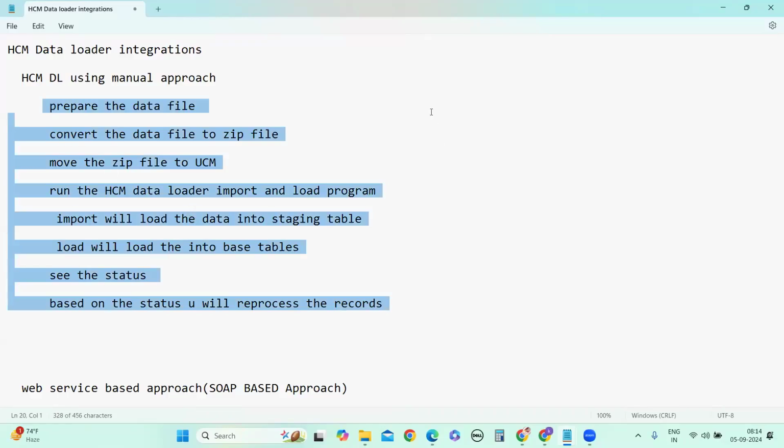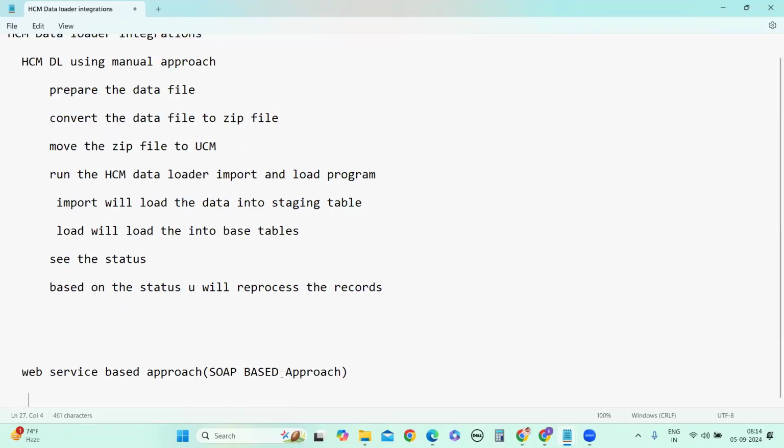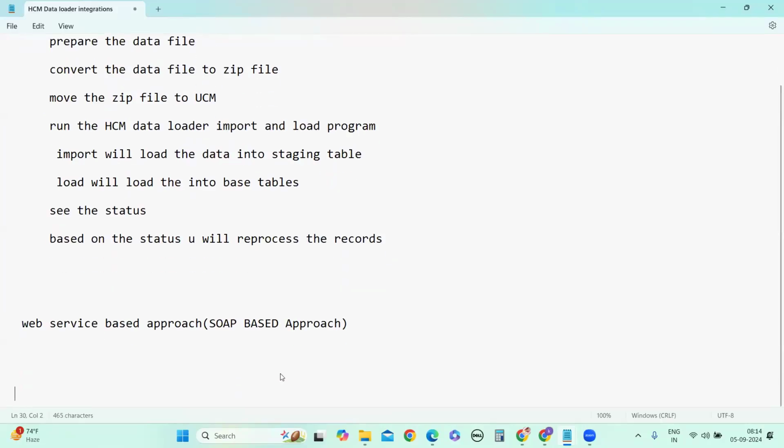Same thing I have shown for the web service based approach also. How many web services are there? 2 web services are there.